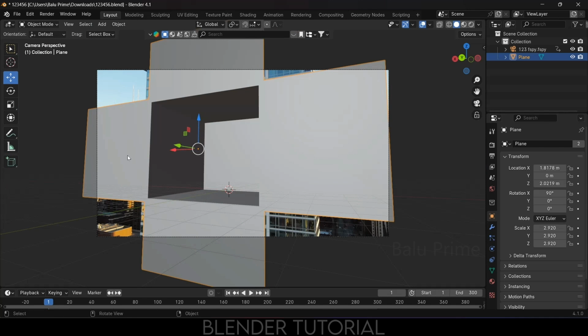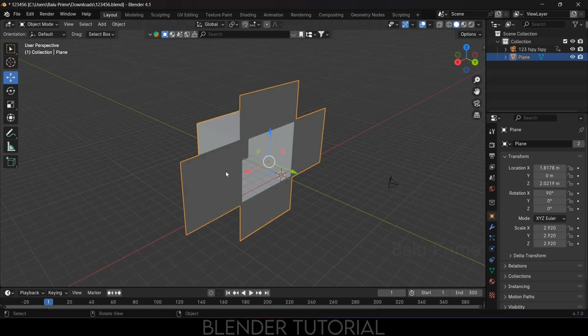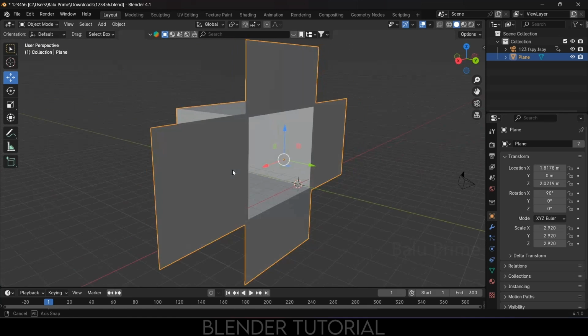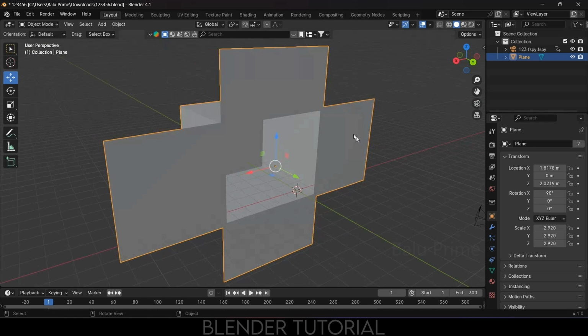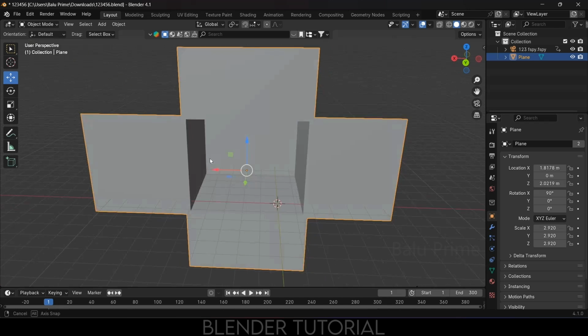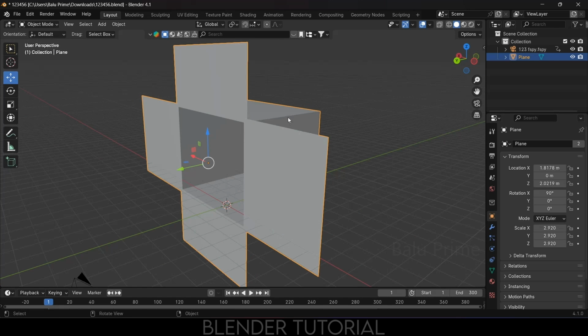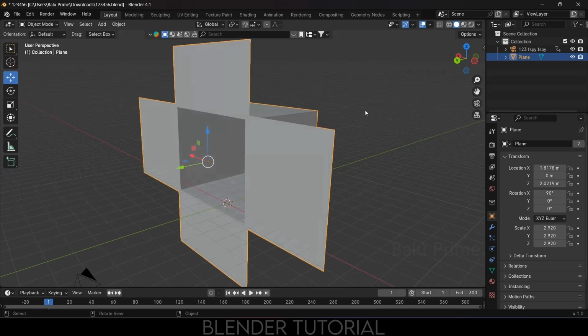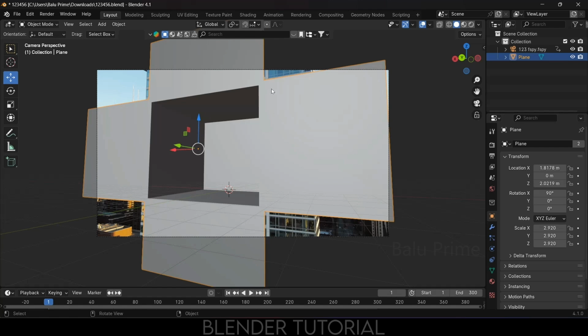So here you can see we got this kind of box created. If you are not using these extrude portions, we will be able to see the extruded portion outwards. So if you press 0, we will be seeing that extrude portion here in this video. So in order to hide that one, we will be using these extruded parts here. So I will show you how to do that.